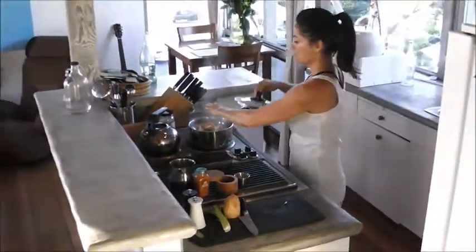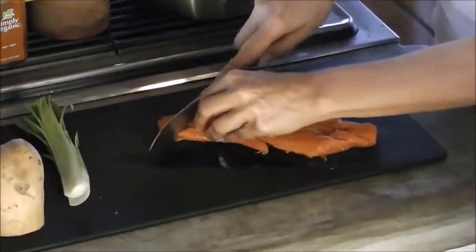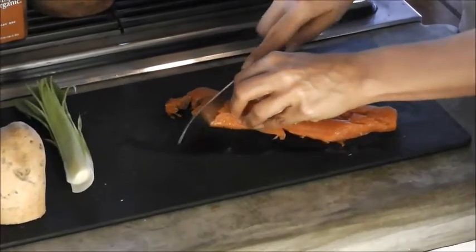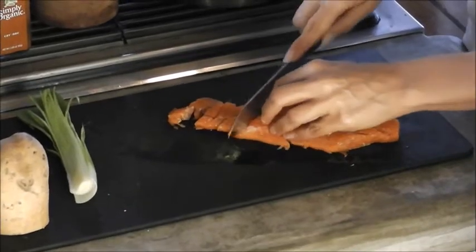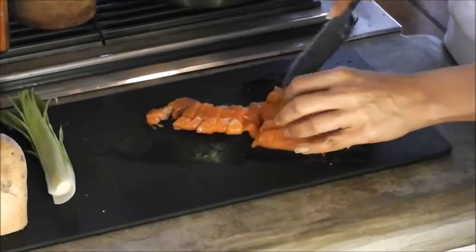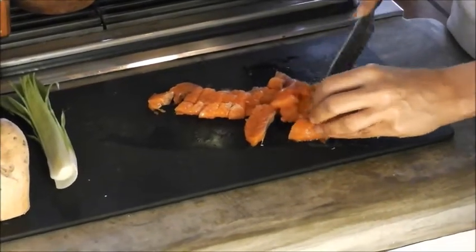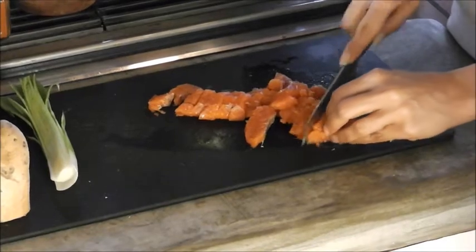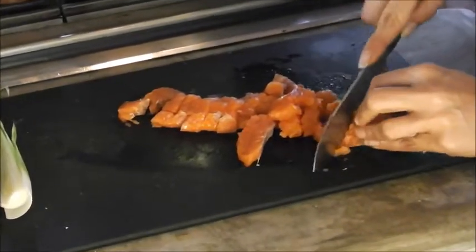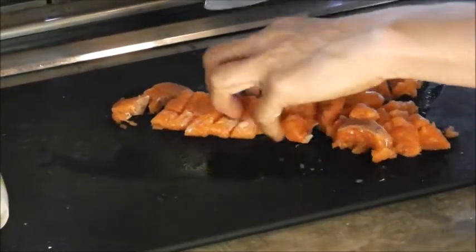While these are steaming, we're going to prep our salmon. We have our pound of salmon fillet cut in half. You're going to cube this up raw, make small dices. You can use kitchen shears if that's easier for you. You just want to get these into little bite-sized pieces so it'll incorporate easily with the steamed sweet potato.